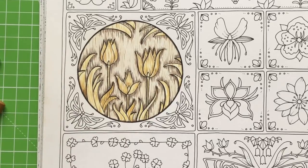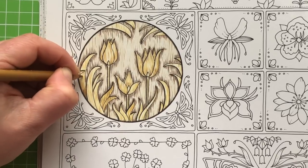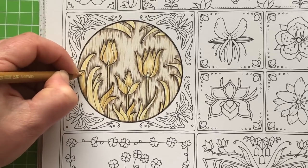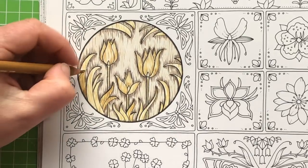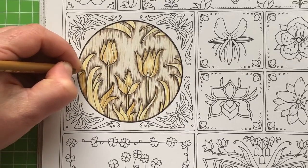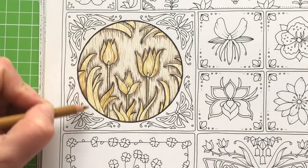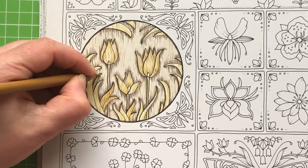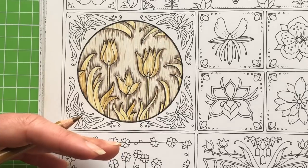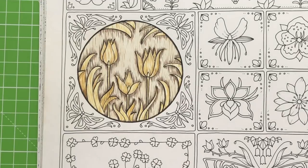It really does help. Taking this brown ochre again, where there's this overlap here, I'm going to work in there, still in the flicky motion, but really close in to the overlap. And just start adding that in. So it's kind of overshadowed on both sides by the one in front and the one over the front of it there. So I'm going to do the same with this back one here. Really give it some depth. It is important to get those fundamentals down first. That is really, really important that you do that. But after that, you have to keep working away, because that's what makes it more believable and more wood-like.